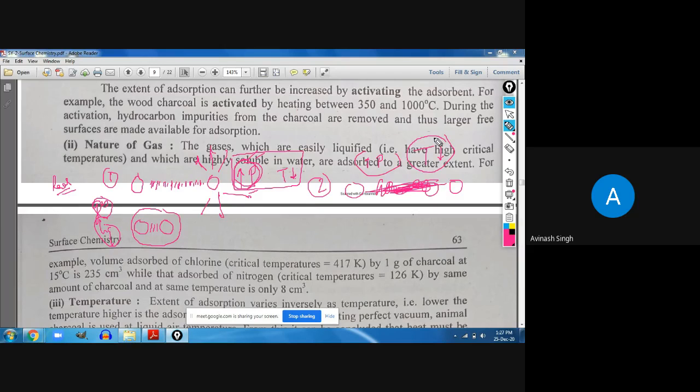So if you have an ideal gas and a real gas, which one is more capable of forming interactions? Real gas. So adsorption will be greater for which gas, ideal or real? Real. Now there are no ideal gases, right? Among real gases, one is less real and one is more real. Which one will adsorb more? The more real one.